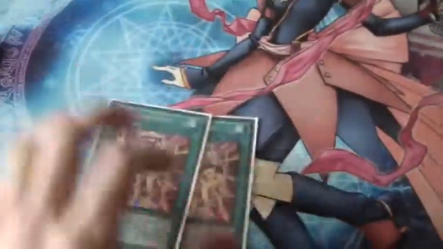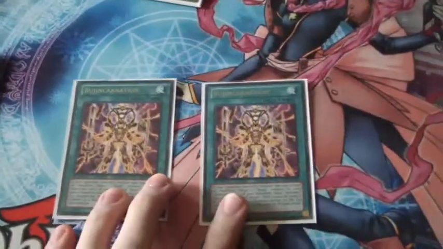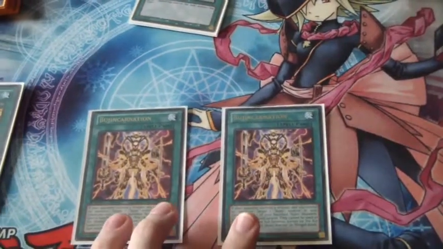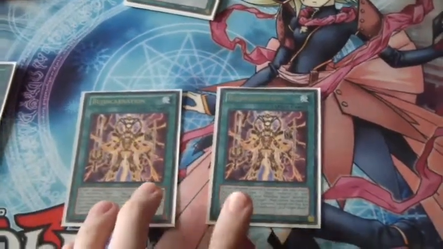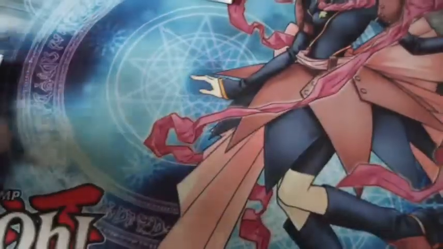So I use 2 copies of Bujin Carnation. This is kind of your kill card. Once you have it set up and you've drawn it or you've searched it out with Mikazuchi, you just have to wait for an opportunity, and then you can make that play that I'll probably tell you about at the end of this video.